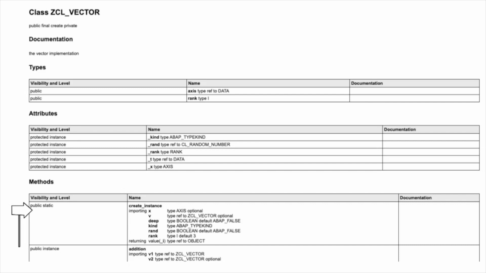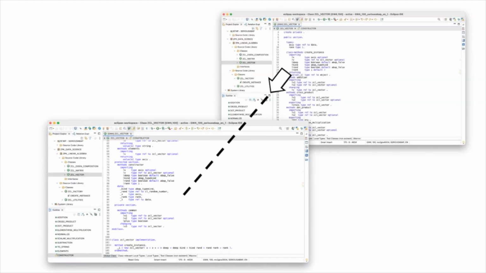The ZCL vector class has gotten a new version, Alpha 2, with some important changes. Firstly, we encapsulated the constructor behind a static method called createInstance, which takes most of the previous parameters but now has a capability to generate random values itself in addition to receiving a pre-constructed axis via parameter x. It also now has the ability to preset the rank of the vector when initial vectors are created.